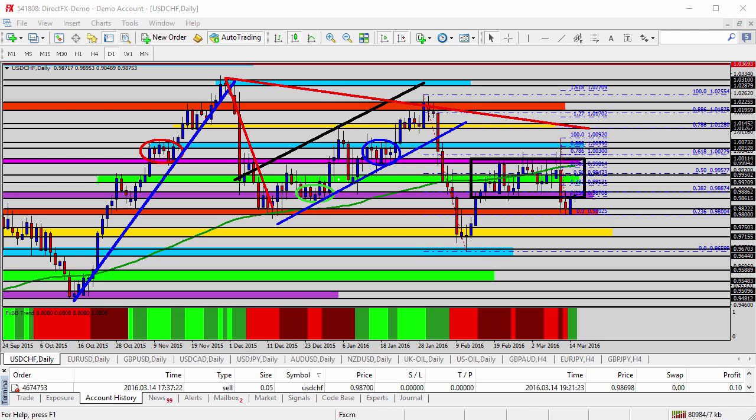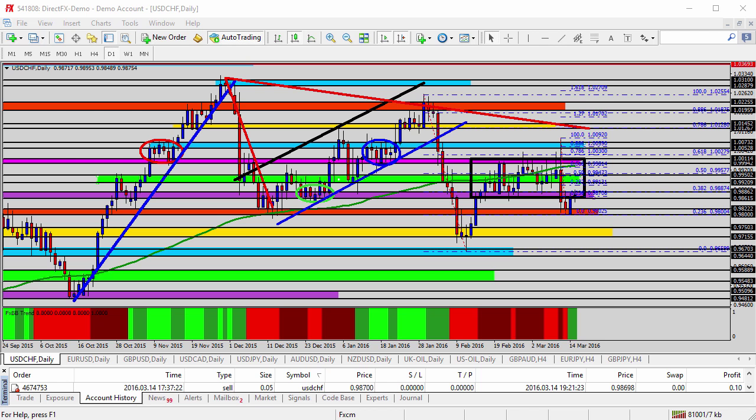Most importantly here for the U.S. franc, we have the Fed coming out tomorrow, FOMC and Fed statement coming out tomorrow, Wednesday, March 16th, and then March 17th, on Thursday, we have some news out of the S&P. So over the next couple of days, we could see some significant changes with the analysis for this particular currency pair.